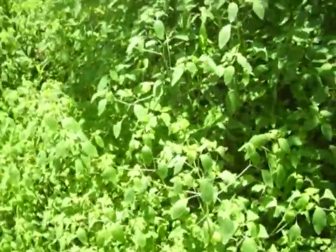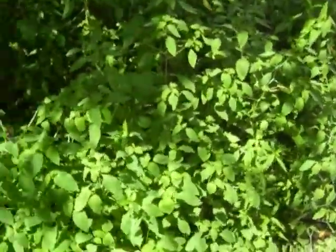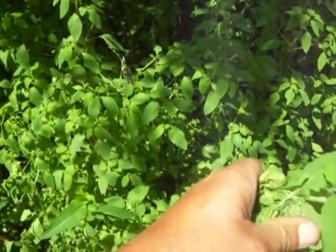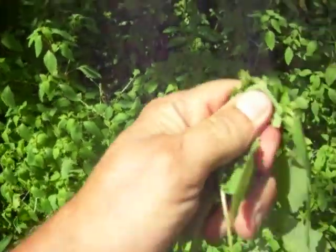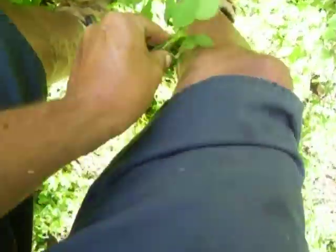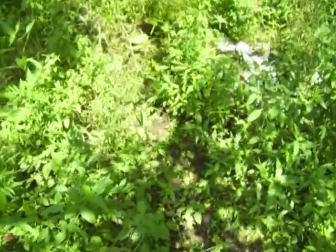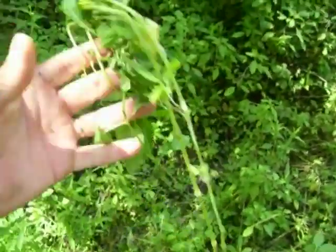This is normally everywhere on the farm, but because of the drought, it's only growing here. It's a wetland plant, but it's also really succulent. There's a lot of moisture in it. You take it, you crush it up, and it gets slimy. It's like aloe. You mush that all up till it gets all slimy, and you rub that on an affected area, my legs, a little on my arm here. Can't hold the camera and show you, but you just rub that on an affected area. That seems to work the best of any of the store-bought products as far as relieving the itch.